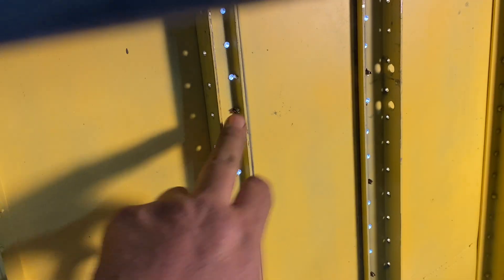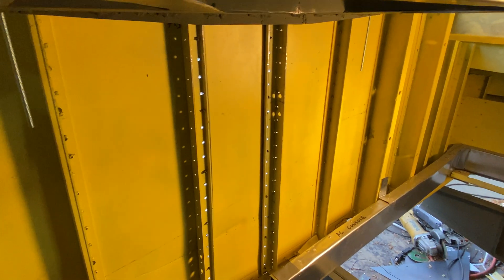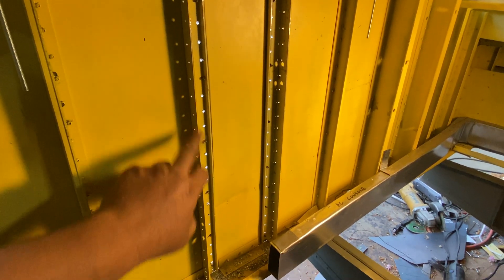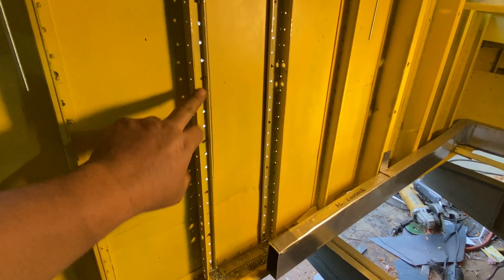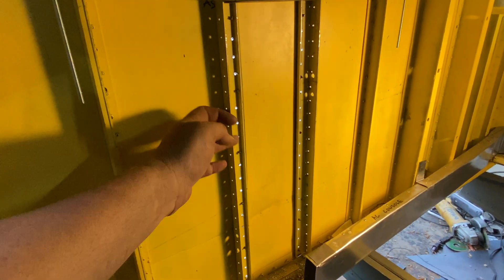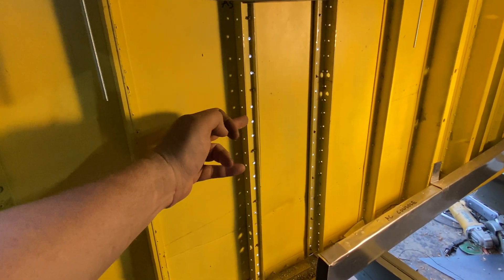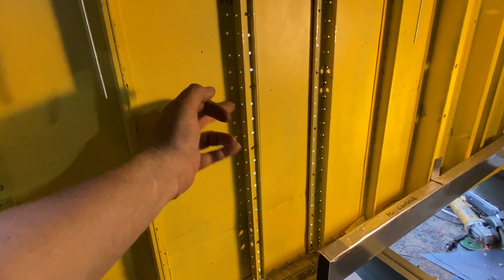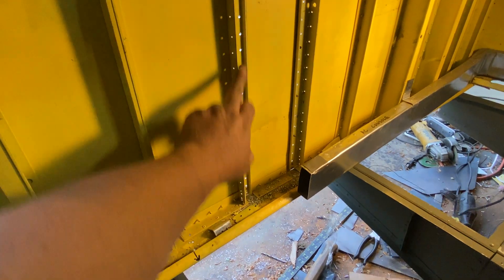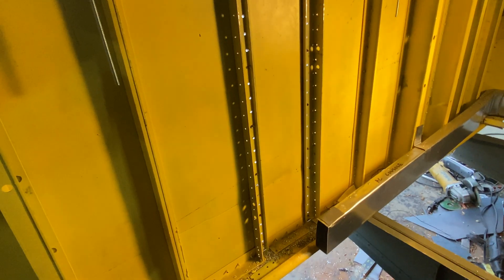The front end didn't fit with my initial design because these were too close. Mind you, when I built the bulkhead I was looking at the front of it from a picture taken about four feet away with no ruler, so I really didn't know exactly how far apart these had to be. But we know now, so I simply de-riveted them and flipped them over to get the long sides facing out. Those are fixed now and I'm going to completely redo all these with squash rivets.